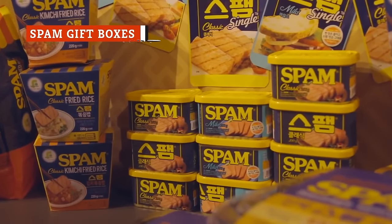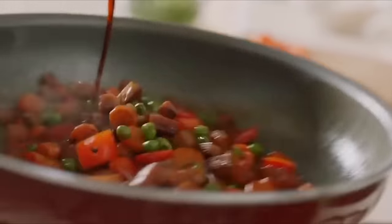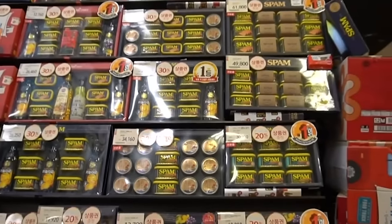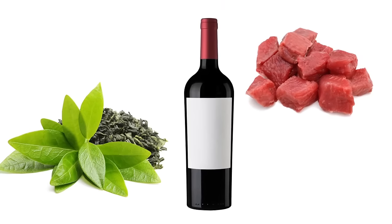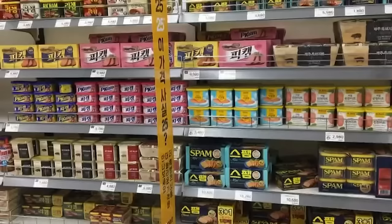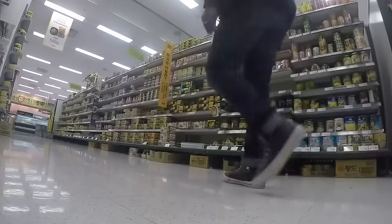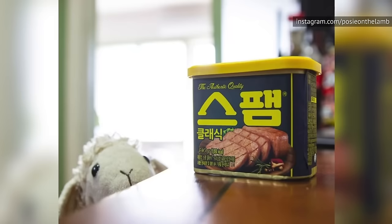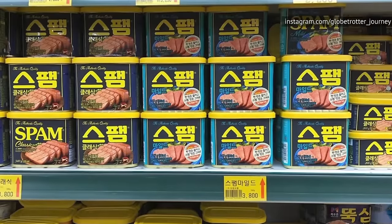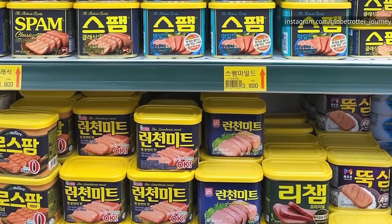You can even get it at McDonald's! Everyone's familiar with those distinctive blue and yellow cans, and that's what makes it so surprising that there's an extra step that goes into the making of Spam in South Korea — it's often packaged up as part of a gift set. The New York Times looked at South Korea's favorite gifts for the Lunar New Year, a list that included things like rare tea, imported wines, fine cuts of beef, and Spam. American soldiers also brought Spam with them to South Korea during the Korean War in the 1950s, which is why Spam is today considered a luxurious delicacy. As one saleswoman told the New York Times, 'Here, Spam is a classy gift you can give to people you care about during the holiday.'